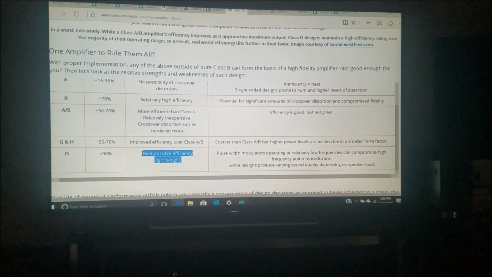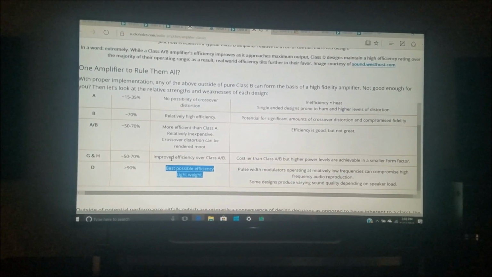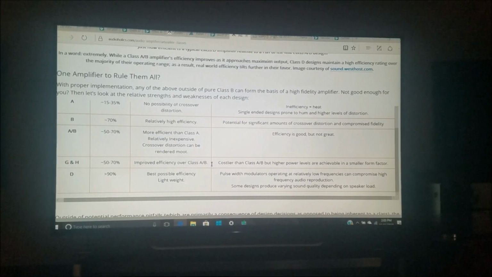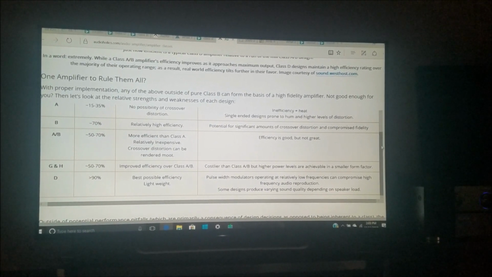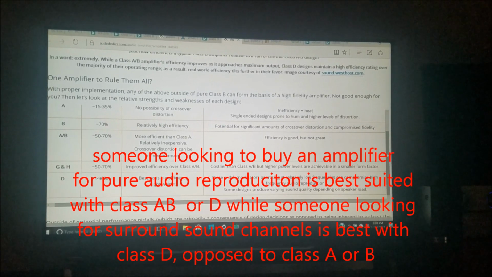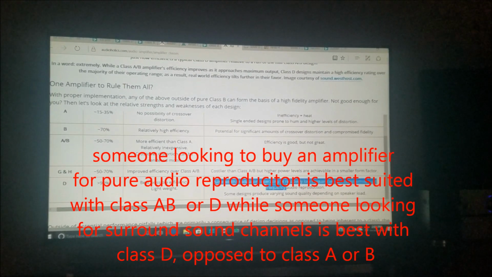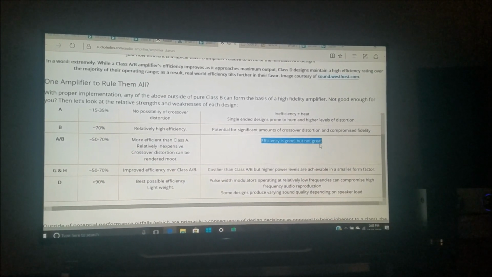So for someone trying to save money on audio equipment, at this point it looks like Class D is going to probably be one of your best bets for saving money. Now, there still is a possibility with Class G and H to get a little bit better bang for your buck, so to speak, when buying amplifiers these days. But if high-quality, high-fidelity audio is really what you're looking for, it looks like you're going to be best suited with going with Class D or good old Class AB.